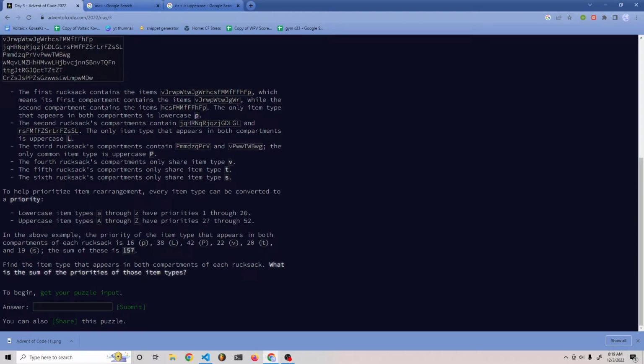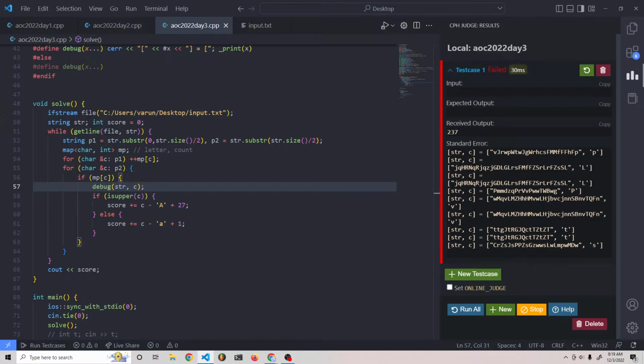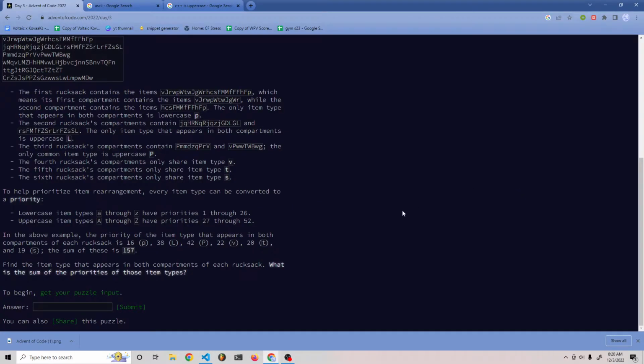What do we see? There are multiple times it's there.